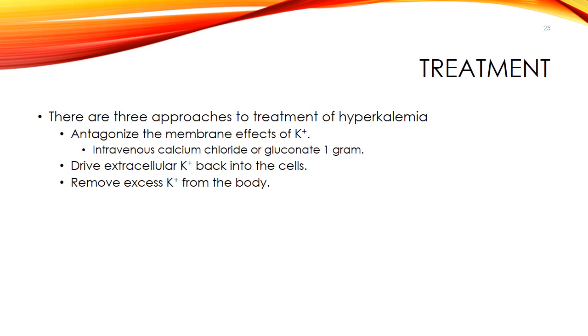The usual dose of calcium gluconate is about 1 gram, or 10 milliliters of a 10% solution. This is infused over 2 to 3 minutes intravenously. The usual dose of calcium chloride is 0.5 to 1 gram, which is 5 to 10 milliliters of a 10% solution. This also is infused over 2 to 3 minutes. It is imperative that the patient be on the cardiac monitor.